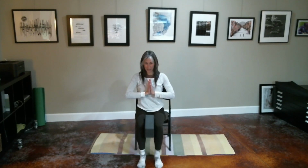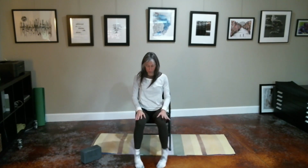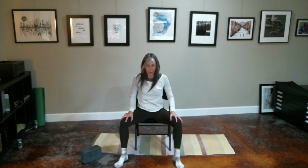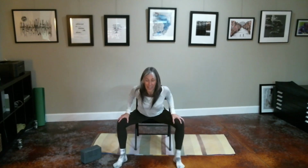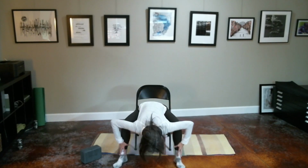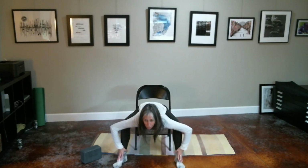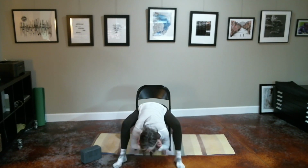And now on your exhale, release your hands, move the block out of the way. And from here, we're going to go straight into a forward fold. So find a bit of space between your feet and your knees, hands to your thighs, reach your chest forward and down. Transfer your hands to your shins and then halfway lift on the inhale and fold forward as you exhale. Pausing here in this more passive forward fold.